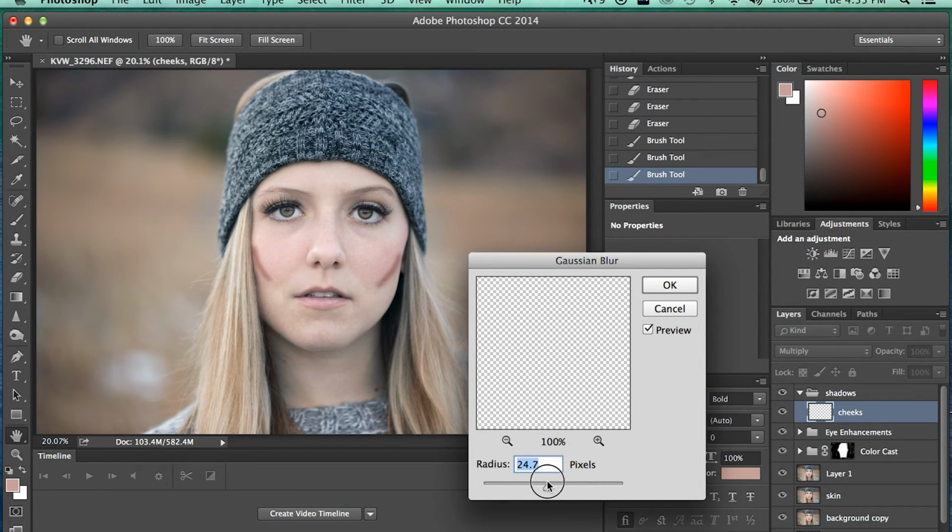You just want to keep blending until you get the right spread. Again, this is all going to be based on your own judgment. I think in the mid 50s, so we'll go with 55.